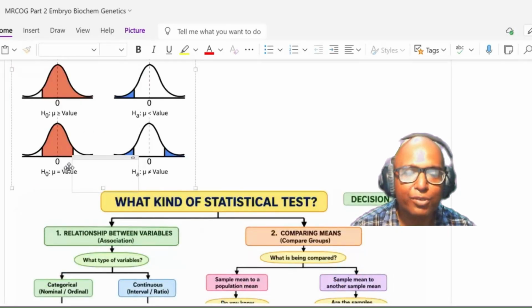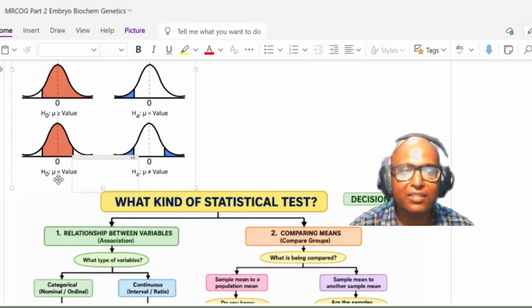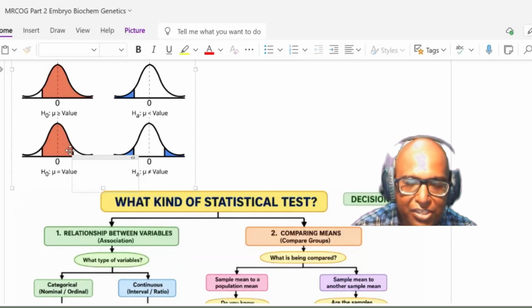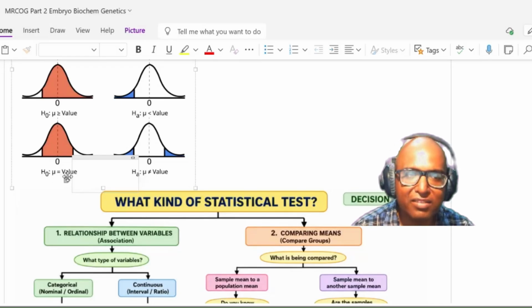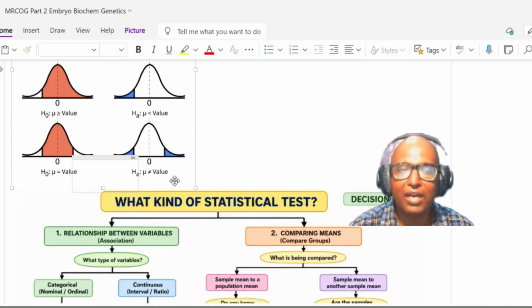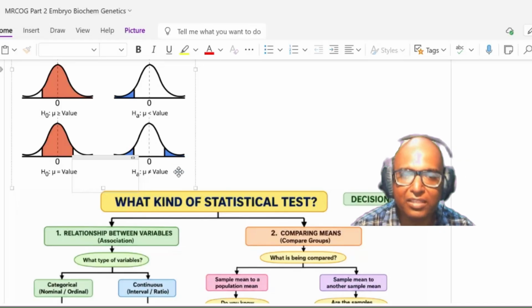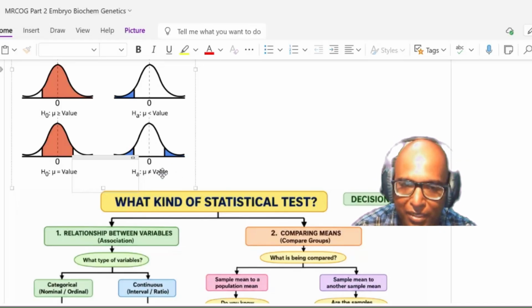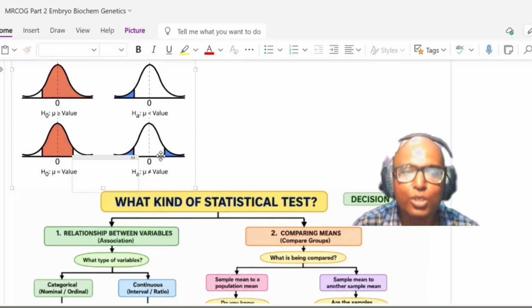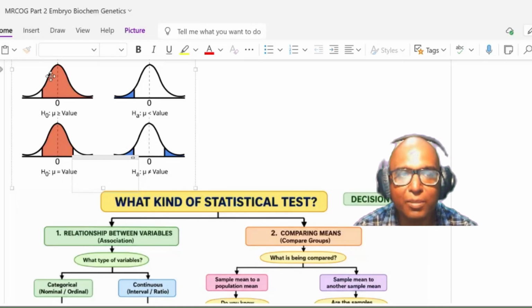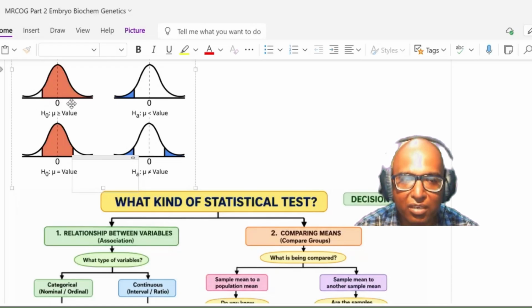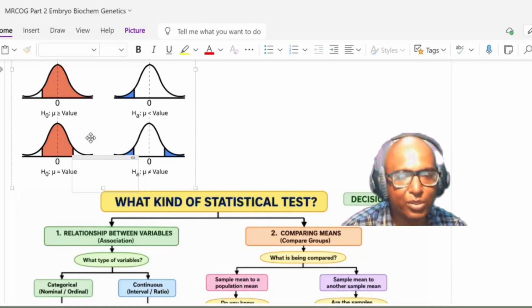And if you just want to say there is a difference existing, then in the null hypothesis you will mention that there is no difference; the prevalence remains the same here also and there also. But in the alternate hypothesis, you will mention that there is a difference in the prevalence or a difference in the treatment outcome. Okay, so this is the null hypothesis and the alternate hypothesis, depending upon what your outcome of interest is.